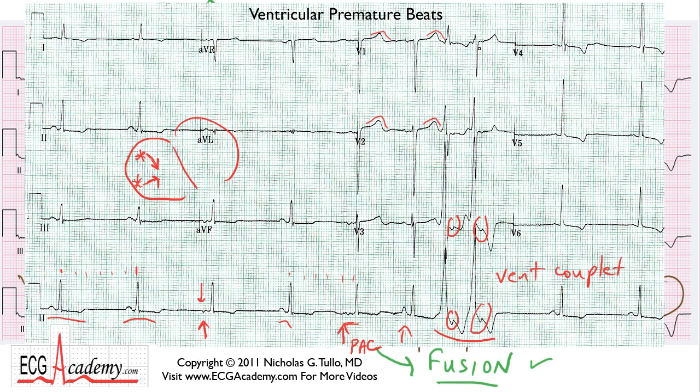It's a couplet, but notice how narrow it looks in this one lead. So you kind of have to look at multiple leads in order to be able to determine how wide the QRS is. But this is just an example of how you have to take each beat at a time, look at these little subtle differences in P wave morphology, and look for retrograde P waves in order to be able to diagnose ventricular ectopy. And this is a bit of an introduction to how to approach an ECG and pick it apart and find all the little details that allow you to precisely make the diagnosis, just like you should if you're an ECG expert.